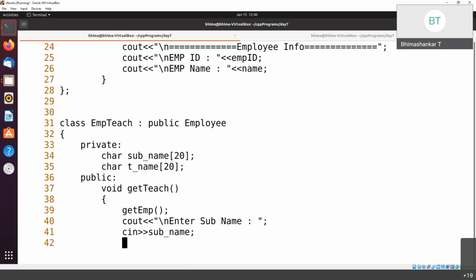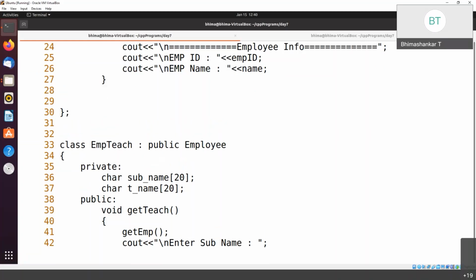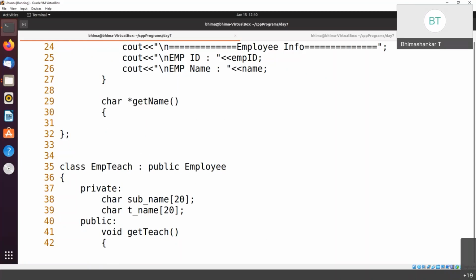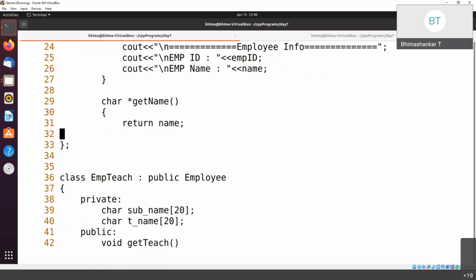For example, I can say char star get name, and in return what? Name. That's it. Return name.